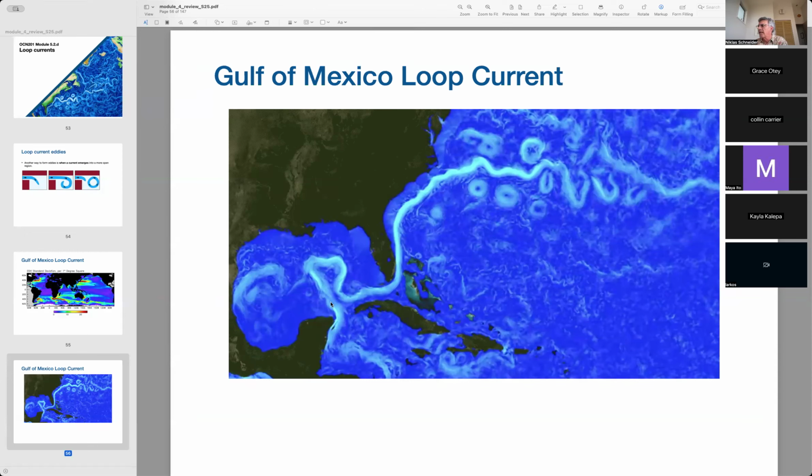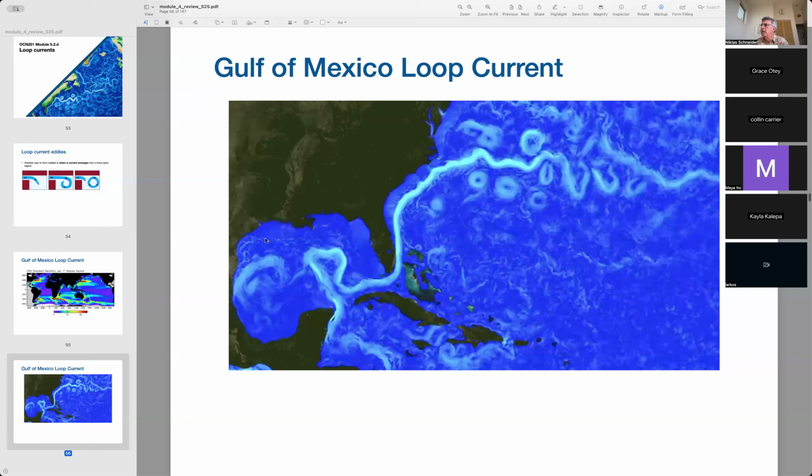So this process again can pinch off eddies. You can see already pinches of eddies. The warm waters are a little bit warmer on this side than in the Gulf, and so these trap warm waters, and they have a circulation that is clockwise. So these are anticyclones. Once they pinch off, they propagate to the west. Very important because it also impacts both the ocean circulation, but also the possibility of hurricanes here in the Gulf of Mexico.